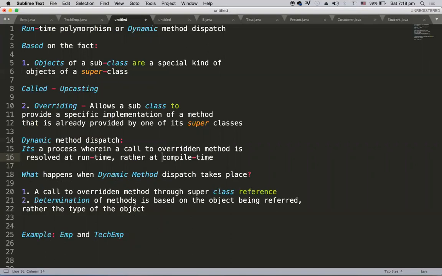The method that is going to get executed is based on the object being referred to rather than the type of the reference. Usually the compiler does the binding, but in this case dynamic binding happens at runtime by the JVM. That's why we call this dynamic method dispatch.